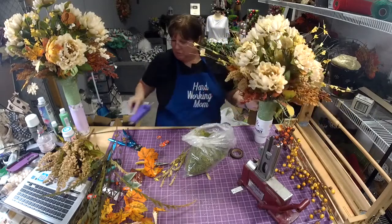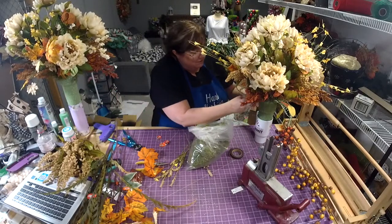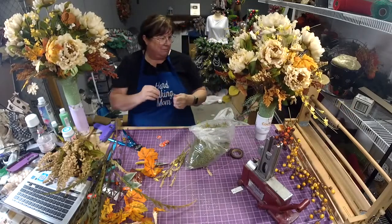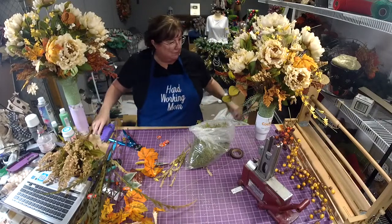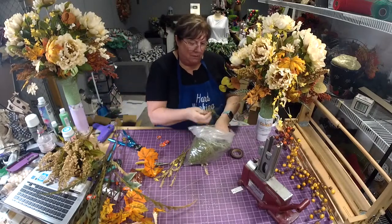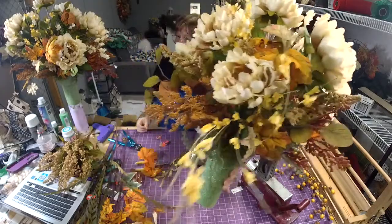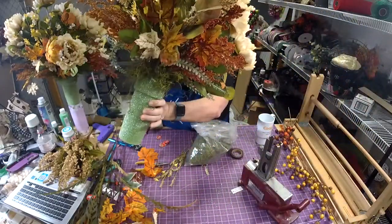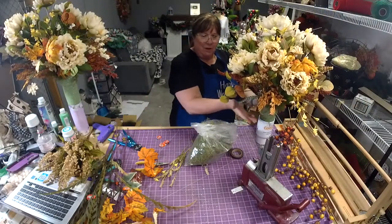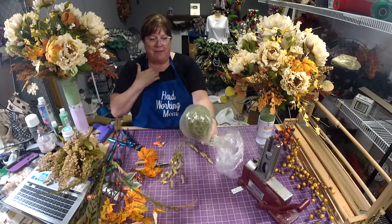Sometimes I will put my little greening picks in there, but sometimes I don't. With this, I won't, just because there's not a ton. If I have a lot, I will. Youch. Hot. Hot glue. Okay. Right in there. There we go. So see how it's got the moss around it. So then when you put it down, if it comes down a little bit, like if it's too high, it will cover that. And I like to get mine in a bag.